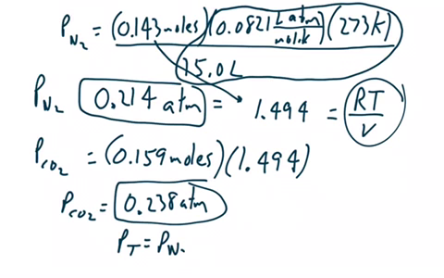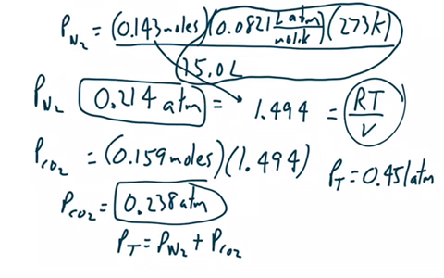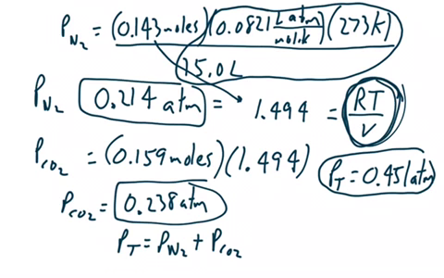Now, if we were to add these two numbers, you would also get the total. So adding these two, and I'm going to show you how we can go full circle. Adding the two gives you a total pressure of 0.451 atm. Now, another thing that we could have done, and I'm going to show you how we get this same number, is multiply this with the total moles, okay?